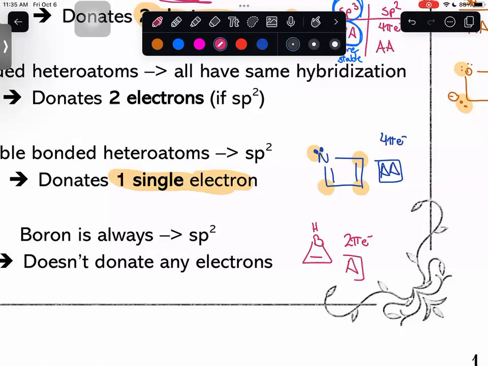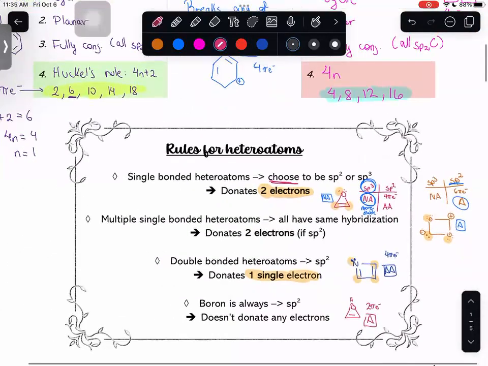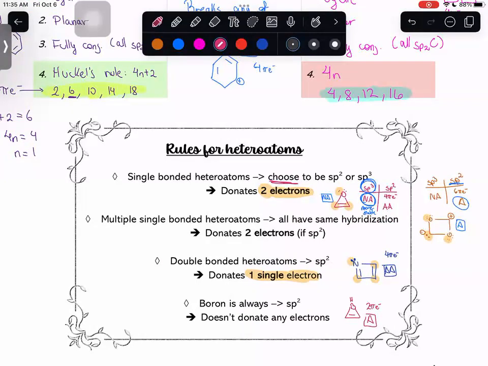Wait, so what does Huckel say? Hold up, so we're saying 4n as a number of what? Don't focus on it. Don't do that to yourself. For those of you who just came in, do not look at the equations. Just look at the highlighted numbers.